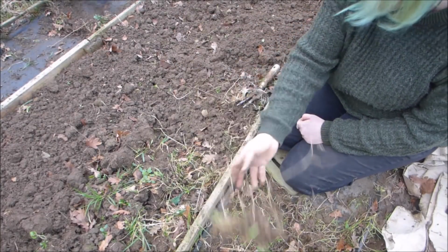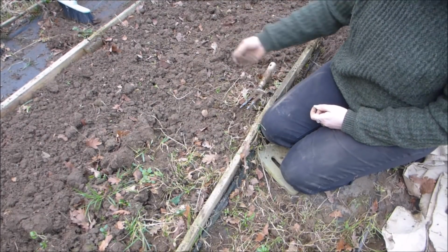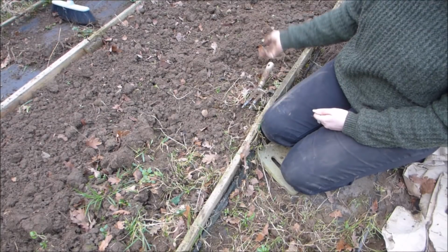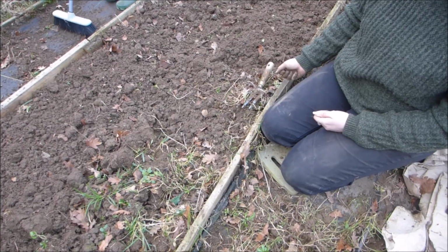This couch grass is a pain. But I'm getting the main stuff out of the surface, and then I've been digging down a bit by hand and pulling out any individual roots. Time consuming, we've lost the sun, it's going dark, but I'm one of those people that once you start a job, you should finish it.